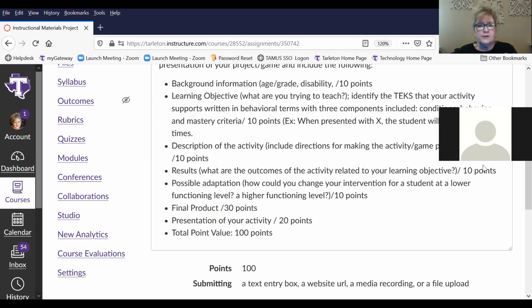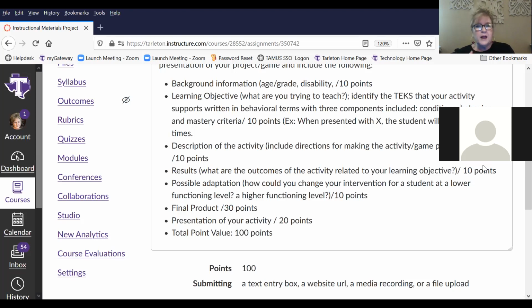And then we're going to look at your final product. I want to actually see a product. And then you're going to do a presentation of that activity on some sort of media, whether it's a YouTube channel or whether you're going to video yourself and send me that video. You're going to actually present that PowerPoint in some form or fashion, and then you're going to send that to me. So I'm going to see all of you in a 5-minute, 6-minute, 8-minute presentation as you deliver that PowerPoint to me and then show me whatever your activity is.